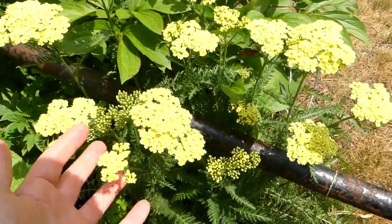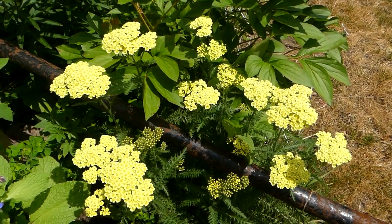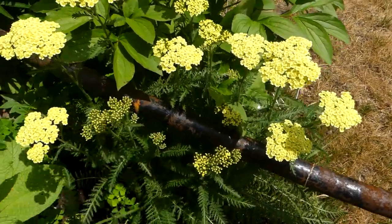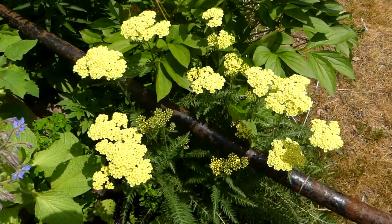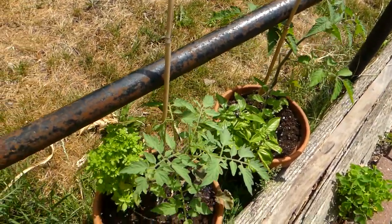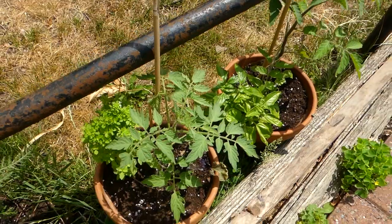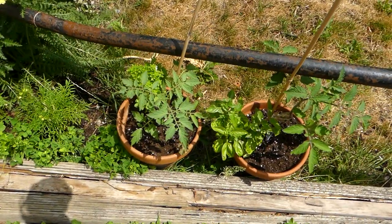Behind the cosmos, I have a yarrow plant. Now this is a perennial, it's a flower. It actually natively grows around here. I purchased this plant, but I actually purchased it a few years ago. It was tiny, it was like the size of one of these stalks. And it has just grown in magnitude. These two are some extra tomato plants. They were extremely small, and I popped them in these probably two small clay pots. I didn't have room for them elsewhere, I just thought, why not? I didn't feel like killing them.